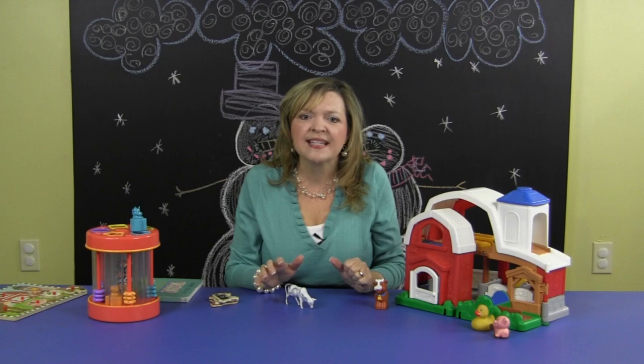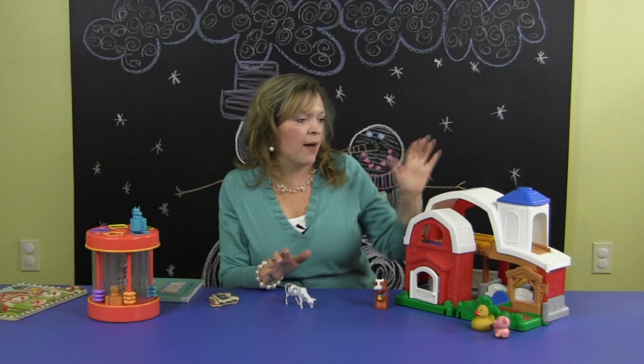You're going to use your verbal routines to help a child first learn to understand and then say these early kinds of words. Now, how we make sure that a child is generalizing these new words is to get very, very purposeful about repetition with our verbal routines. Let's talk about how this looks in therapy sessions over several weeks. So let's say I'm with a child and we're playing with our Fisher-Price farm set.